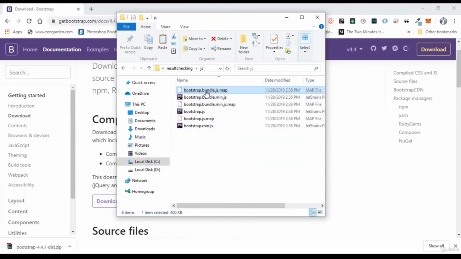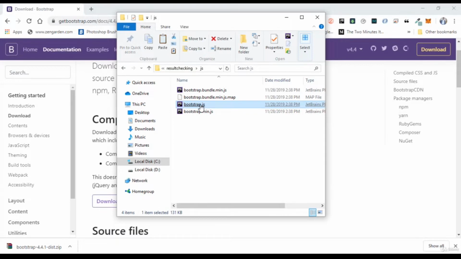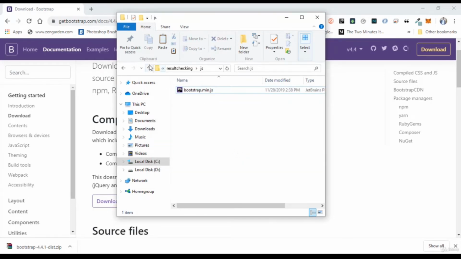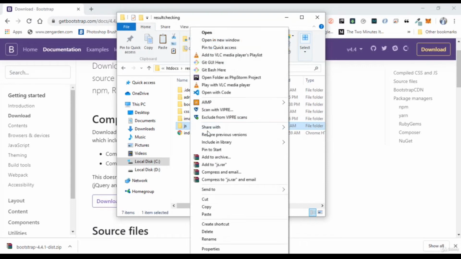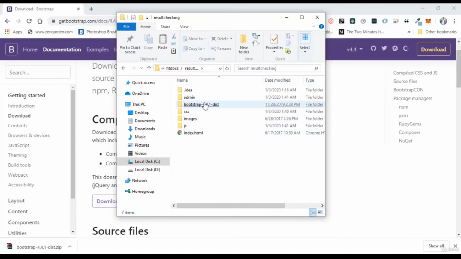I don't need this as well. I just need the minified version of the Bootstrap JS. Get rid of this as well, and get rid of this. Then I'm going to come back, copy this, and also paste it inside the admin folder. Okay, so I can now delete the Bootstrap folder.